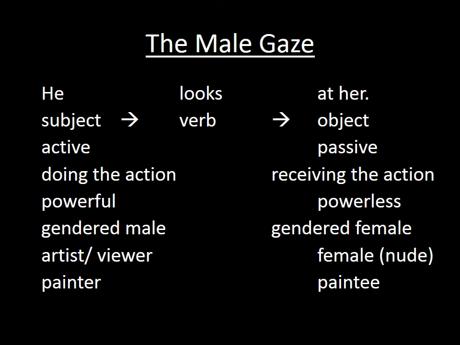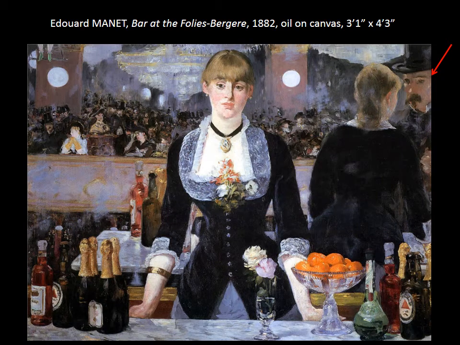In terms of what we're talking about, the subject, the person doing the action, is the artist or the viewer, right? They're the one looking at the often female nude, right? The object of the painting. And so in that way, the artist is the painter, right, doing the verb, versus the object, which is the paintee, the one being painted, being represented. And so in a bunch of Manet's paintings and several of the other ones that we're going to be talking about today, this dynamic gets replicated over and over again, right?